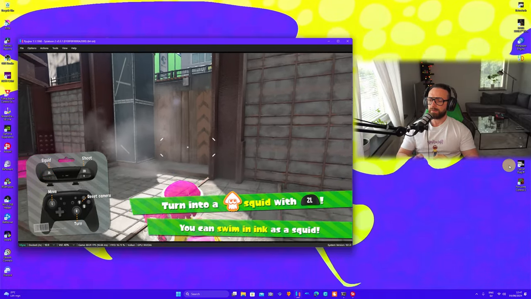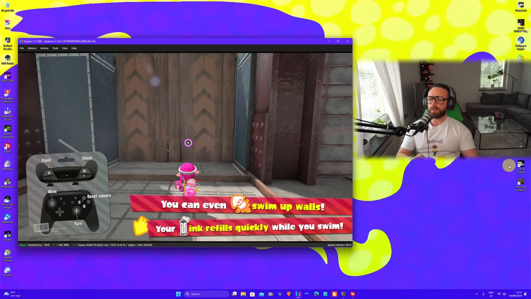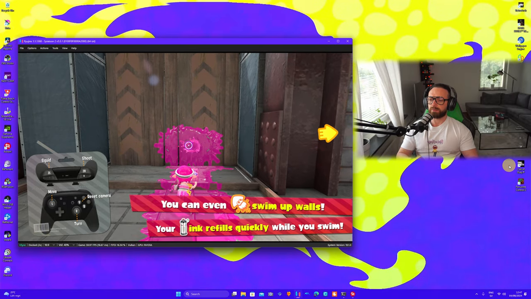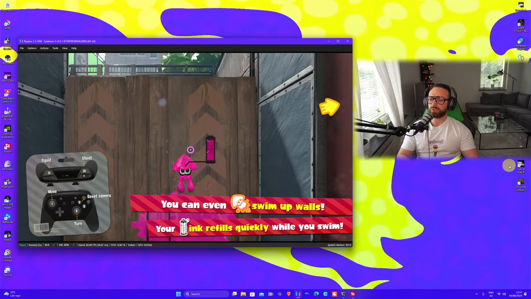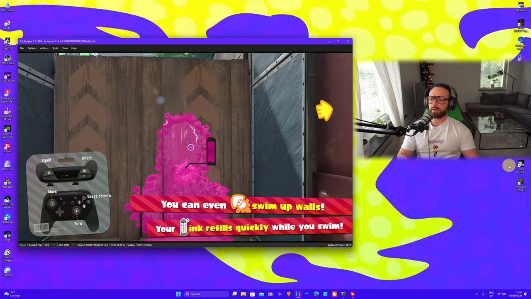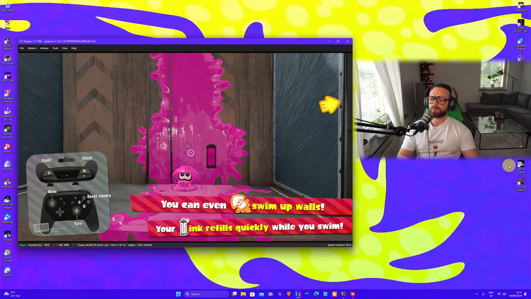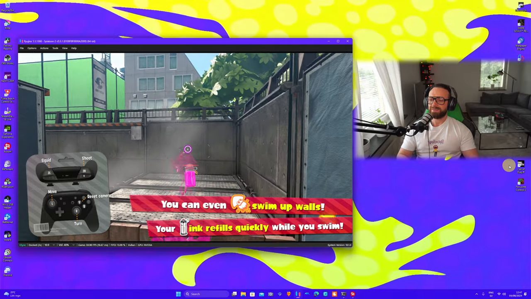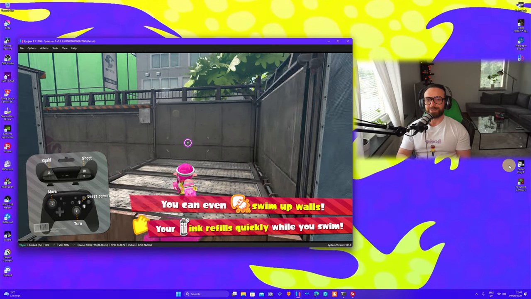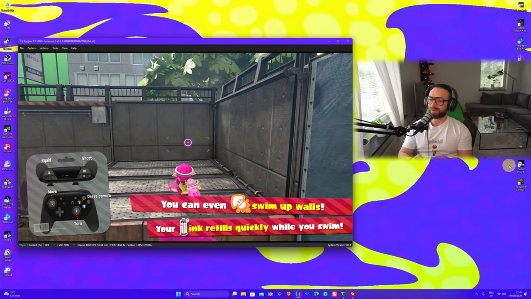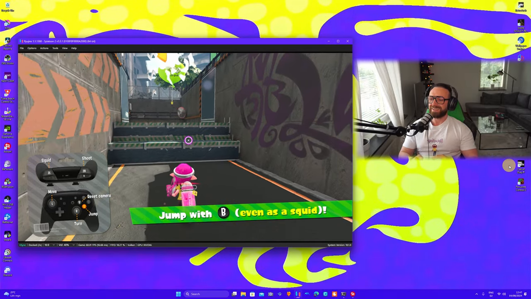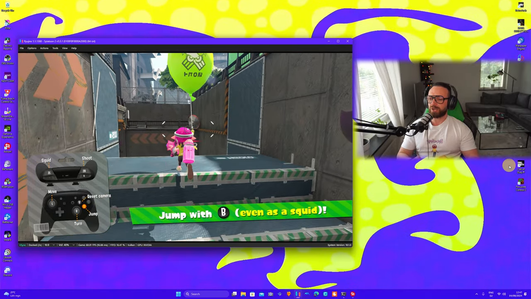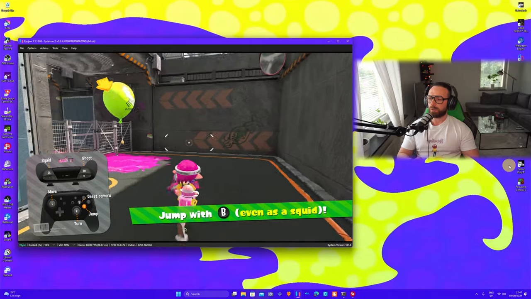So here, guys, you might be asking, how are you going to get up here? All right, so what I want you to do is be a squid, jump and shoot, squid up again and then shoot, as you might see what I'm doing. And with that, you will get up here. This is the hardest part. Without motion control, you wouldn't do it, but I figured out somehow to cheese it, and hey, it works like a charm.